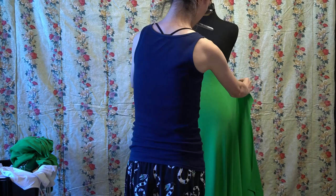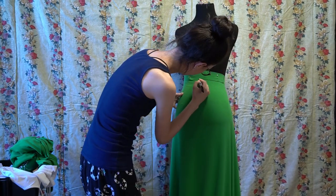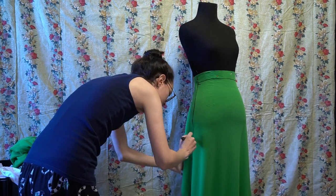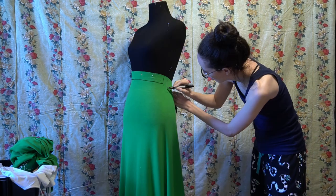So while I waited for the fabric to arrive, I used some scrap fabric to start the mock-up process, and I'll be the first to admit, I had absolutely no idea how to even start this. So I just kind of began draping and marking the side seams and cutting the excess fabric as I went.